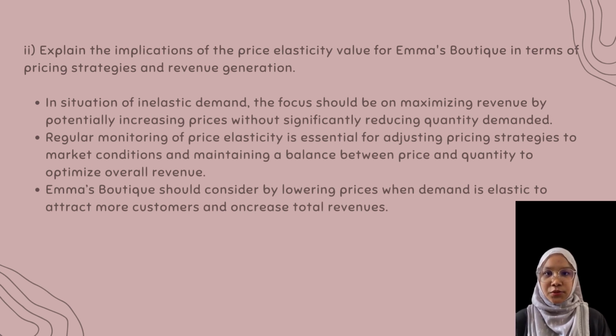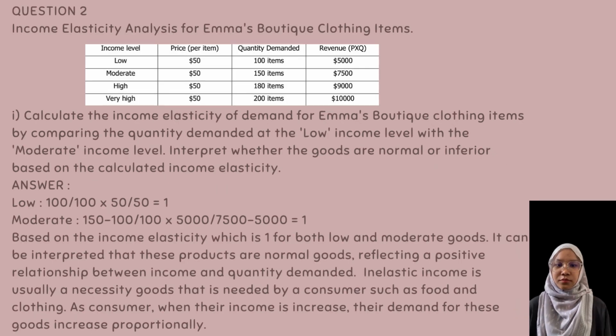Emma's Boutique also should consider lowering prices when demand is elastic to attract more customers and increase total revenues. Question 2, first Roman. Calculate the income elasticity of demand for Emma's Boutique clothing items by comparing the quantity demanded at the low income level with the moderate income level. Interpret whether the goods are normal or inferior based on the calculated income elasticity.